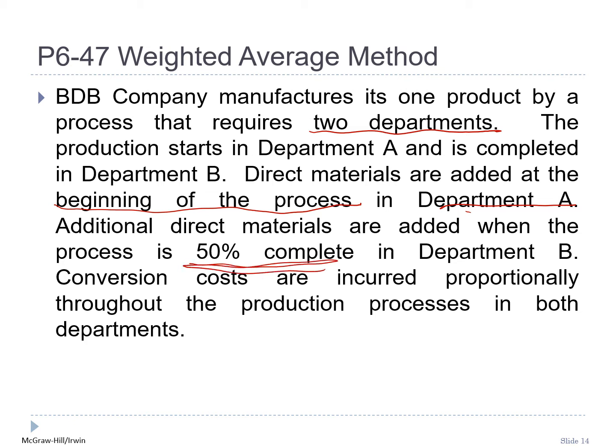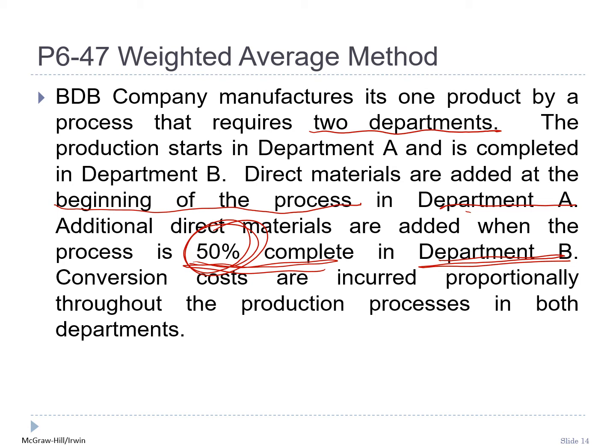Ito may condition in department B. Since weighted average ito, yung beginning inventory mo tsaka yung started and completed, sa cost of production report, walang problema, 100% complete. Itong requirement na 50%, magmamatter lang dun sa ending inventory. Kapag 50% or more, ibig sabihin 100% complete na siya for direct materials. Pero kapag less than 50%, di ka nag-a-add ng additional material in department B, so magiging 0% complete siya. This is very important information.